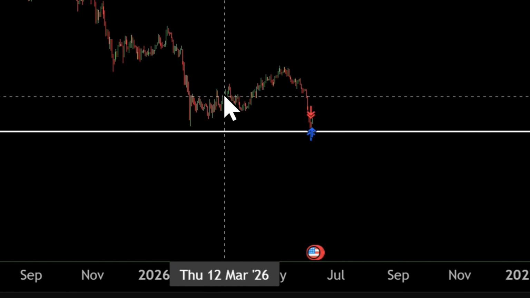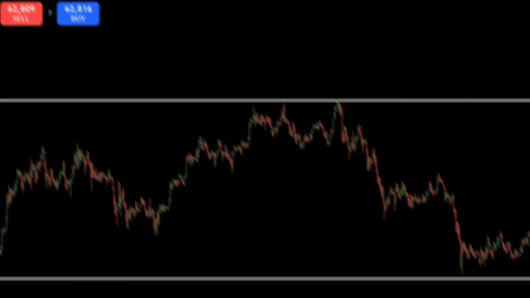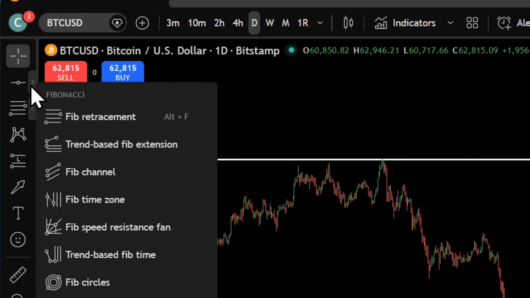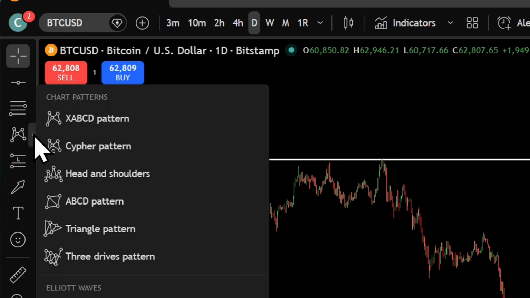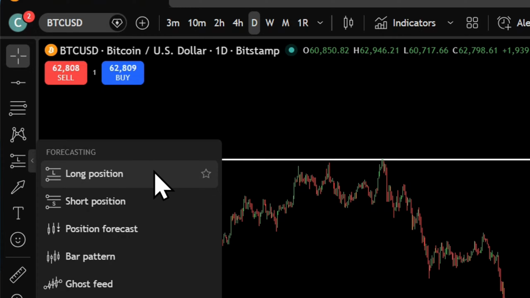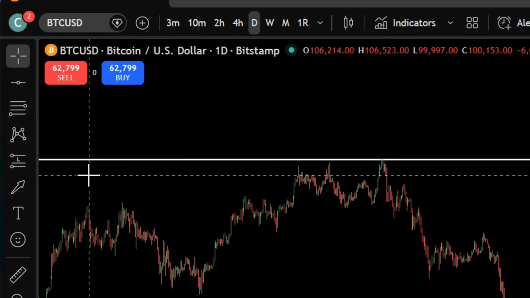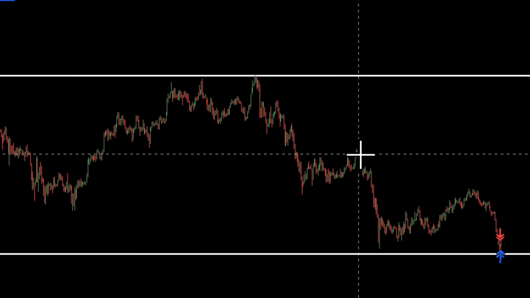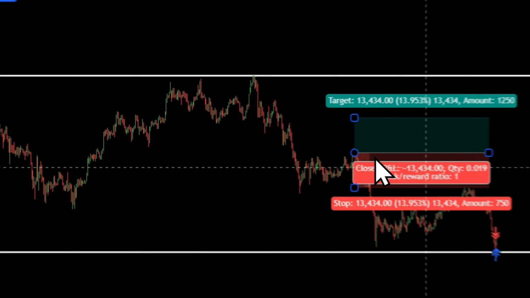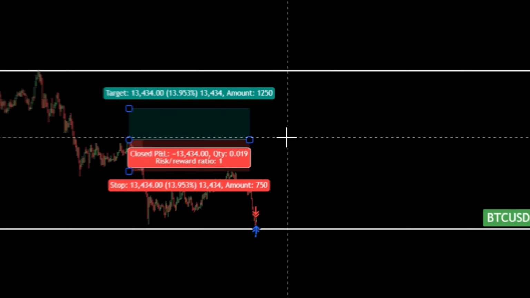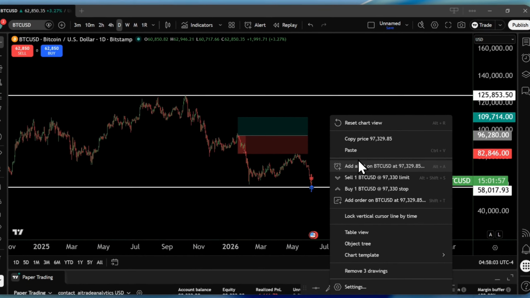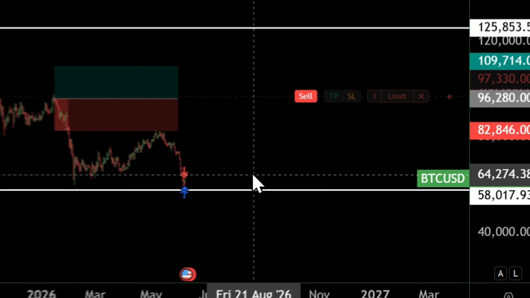This is extremely important. Let's say you're risking $100. Would you be happy making only $50? Probably not. Many traders look for setups where the potential reward is larger than the potential risk. For example, risking 1 unit to potentially make 2 or 3 units. That doesn't guarantee success, but it can improve long-term trade management. Now let's talk about a mistake beginners make.